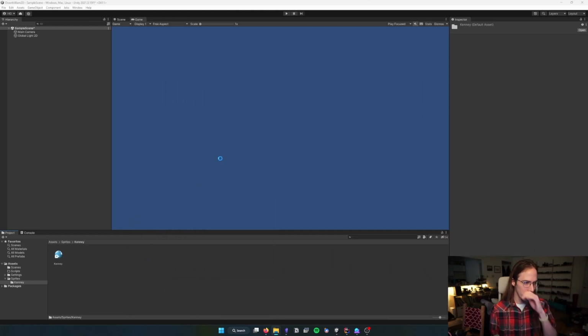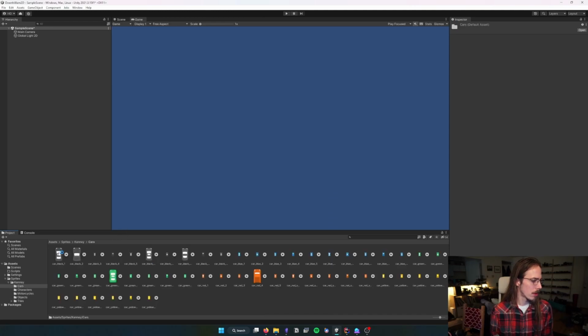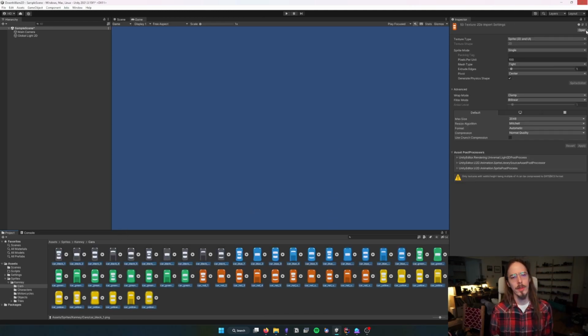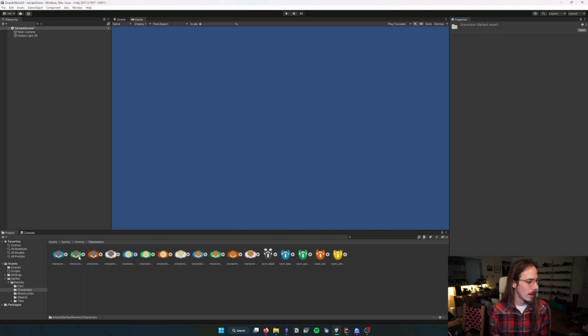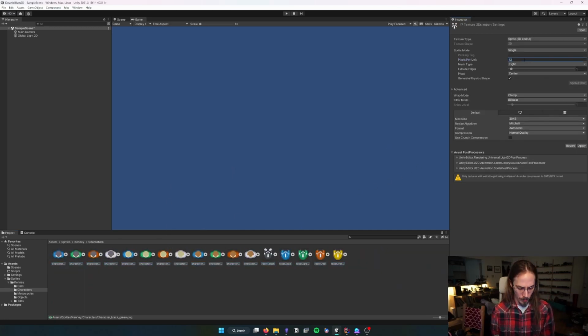So now back in Unity, we'll import these, and we'll start with a car and all of the cars. If I select any of these sprite assets, I'll get all my import settings. But if I select all of my sprite assets, Control A, then I can edit all of their import settings at once. And I want to set that to 128, so that 1 unit is sort of 1 square of our grid here. And I'm just going to do that for all of the assets that we're getting.